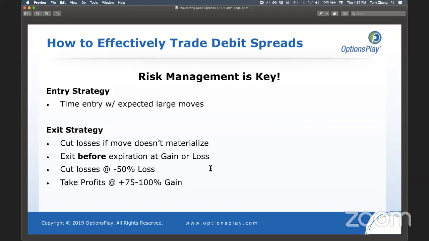Now, I get some questions about adjusting these strategies. I'm really not a big fan of adjusting these strategies. The question you should ask yourself when you're about to make an adjustment is, would I make this second trade if I wasn't already in a losing trade? And 9 out of 10 times the answer is probably no. And that's really why I find adjustments usually you're just trying to make back money that you've already lost.